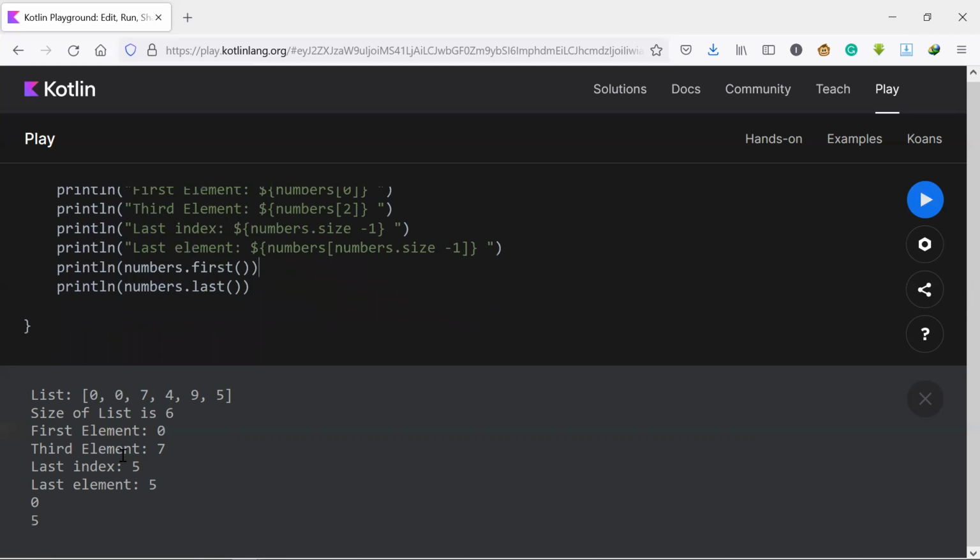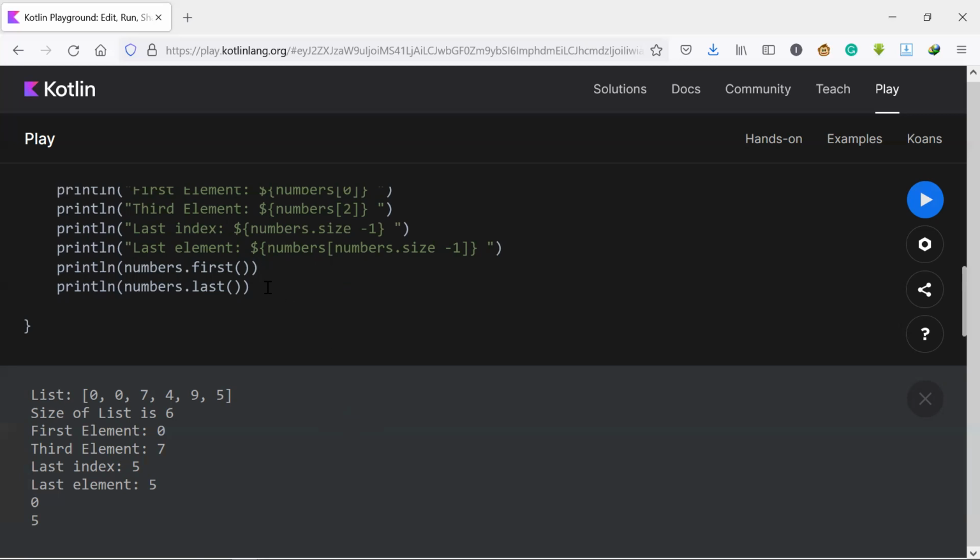Another useful operation is a method called contains. This method is used to find out if a given element is in the list. For example, if you have a list of employees in a company, you can use this method to find out if a particular name is present in that list.